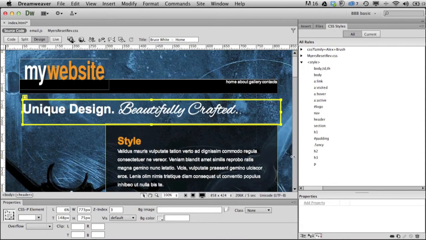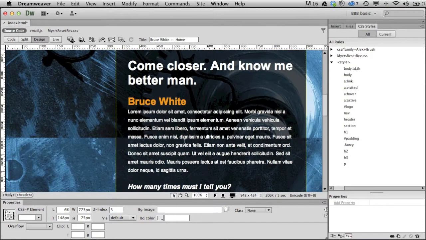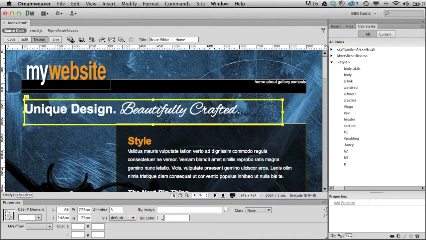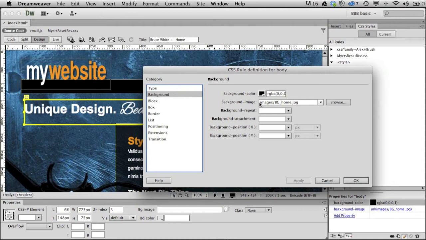Okay, the only other thing I want to happen now is my background also to move, because now when I scale, the background object stays put. And I don't want to see this repeating background also if my content runs long. So the way to do that is I'm going to go to my body rule, where my background has been placed here. There's my background image, and where it says background attachment, I'm going to choose fixed. So the background will stay fixed and the content will roll over it, so to speak.